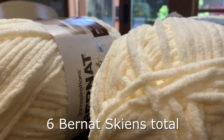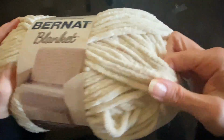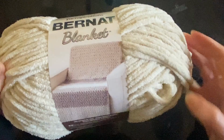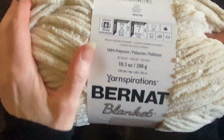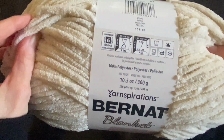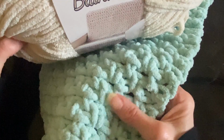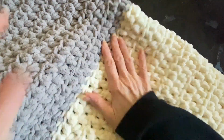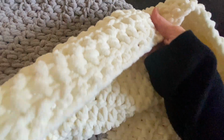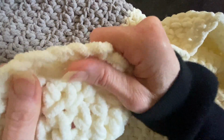To make this video very, very easy, I really would like to show you on a small sample size so I can keep everything right within the camera, and show you right from the beginning exactly how I did this blanket. I'm looking forward to showing you in an upcoming video the moss stitch, which is another beginner friendly stitch. But for this video, I'm going to show you how I did the half double crochet. And again, this is incredibly beginner friendly.